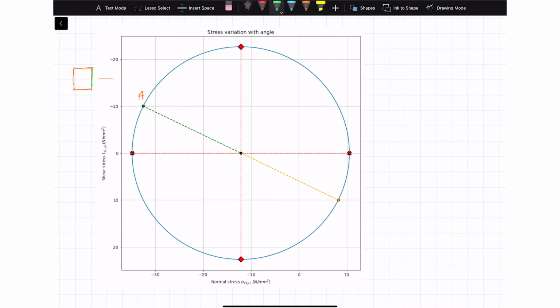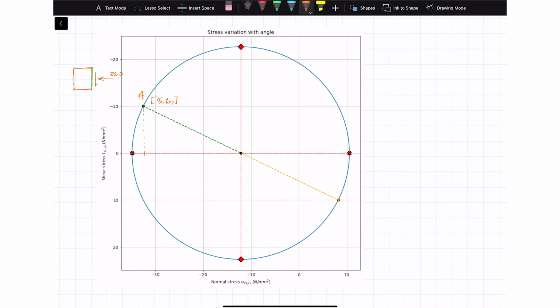All right, and so we have a stress here that was going to be a compressive stress of 32.5, and you can look at the coordinate. Here, it's going to be a negative 32.5, and the shear stress on that point is going to be a negative, whatever it was, something like negative 10. That's a positive x face, and so to get a negative shear stress, I have to have it in the negative y direction. So that's your stress there. So again, the coordinates of that point are simply sigma x and tau xy. The coordinates are the stresses that we started off with. We knew the stresses on that face. All right, then what did we do?